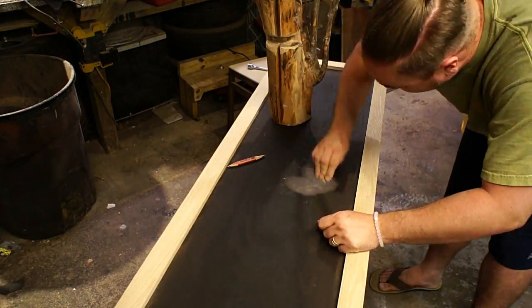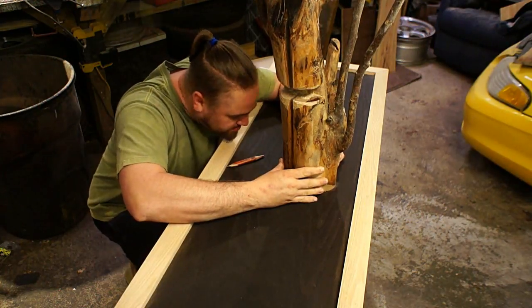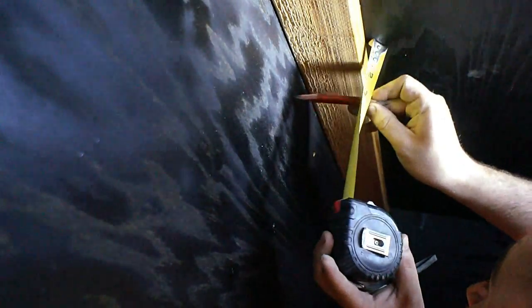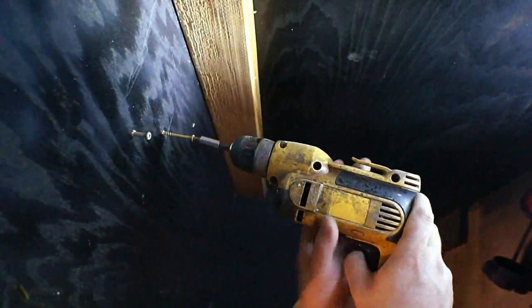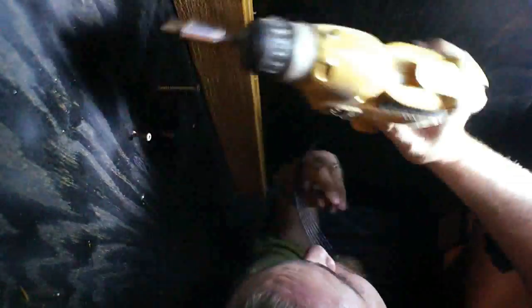Before putting the shelf on I have to attach these pieces of wood down onto the base, so I'm sanding a little spot away to put glue down. I'm going to come in from the bottom and screw up into these pieces. I'm measuring in there because I really do not want to put a hole through the plywood on top. If I was thinking ahead I would have drilled a pilot hole straight down where I knew the log was going to sit. You can see me struggling a little bit to get the screws driven in — I couldn't get my elbow in there so I couldn't get much force to drive them all the way up through while also holding the log down on top.